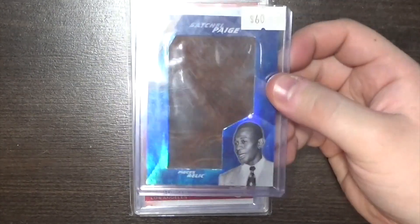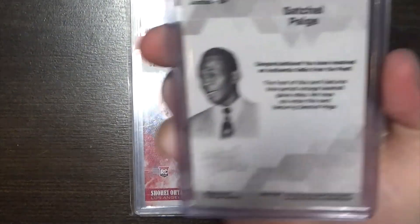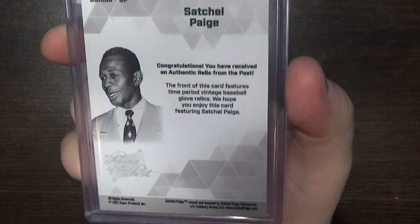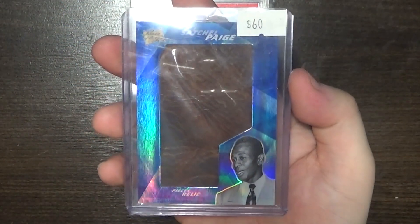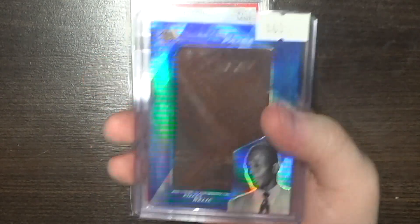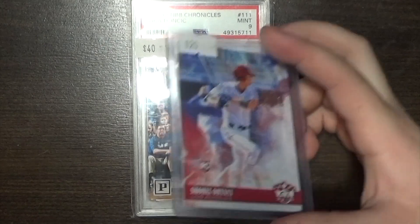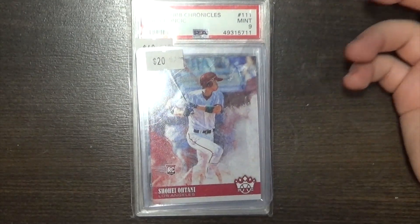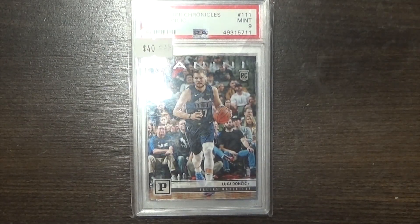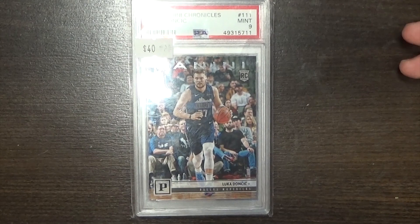This is a Satchel Paige. Unfortunately, it's not a relic. I bought this for $20 thinking it was something I could add to the Hall of Fame PC. It's actually an era relic with Satchel Paige on it — so that was something I burned myself on because I didn't read carefully. But the last sold comp was almost $60 a few days ago, so that's still something I can flip. We've got an Ohtani rookie I spent $5 on — that $20 value is a little high obviously, but Ohtani is just the it-man in the baseball hobby right now. He just signed that big deal a week ago for $700 million. If I can pick up Ohtani, I'm going to pick up Ohtani.